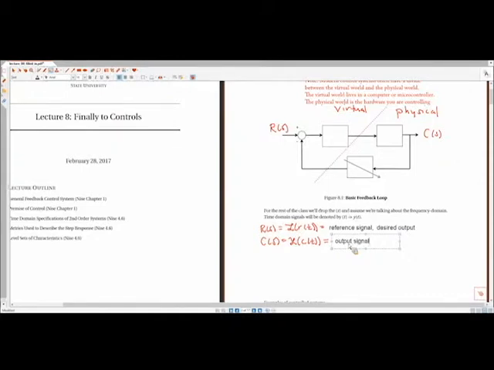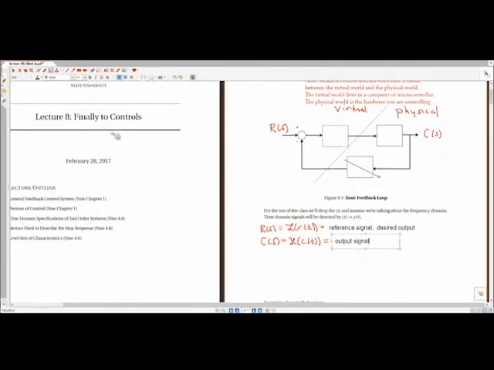Okay. So if the reference is our desired output, that's more of a notion of where we want to be. The actual output is where we currently are. Okay. So in the case of cruise control, if your speedometer says you're going 63 miles per hour, then you're going 63 miles per hour, which is not 65. Right? And so this is a metric of where we currently are, so we can compare it to where we want to be to understand how much we have to change the input to the system. Okay.